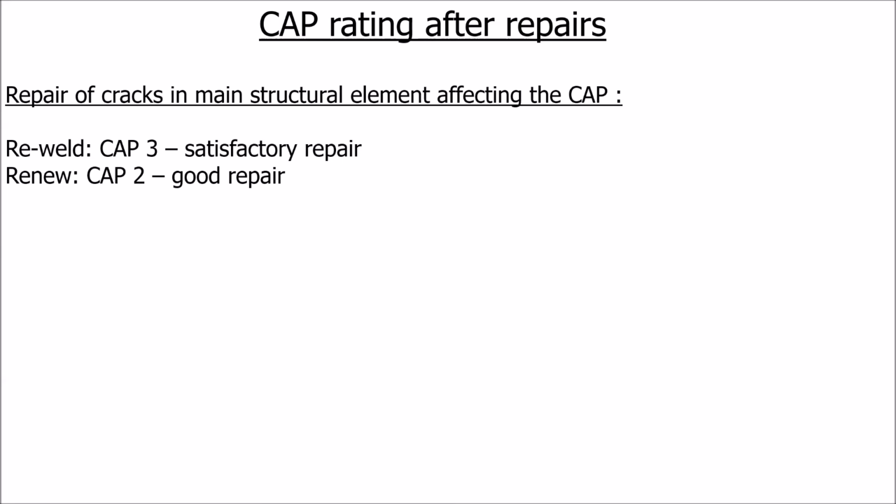And then we modify the design. We redesign it. We know that design did not work, so we change the design in this way. Maybe we make a radius that distributes the forces better in the material. If you make that kind of modification, another design, it will not affect the element rating. You will still keep your CAP 1 class.